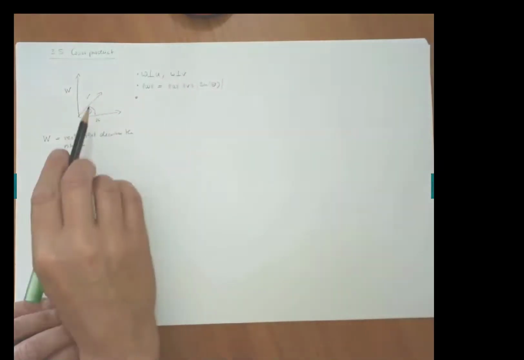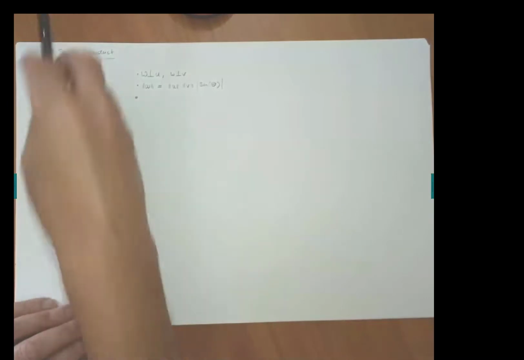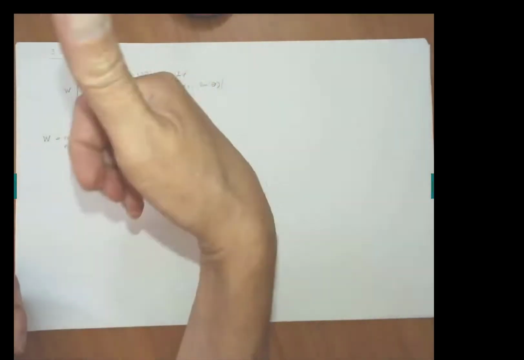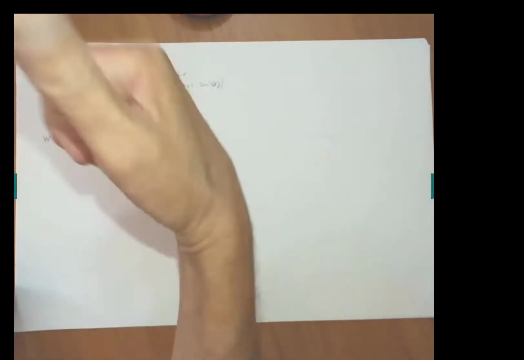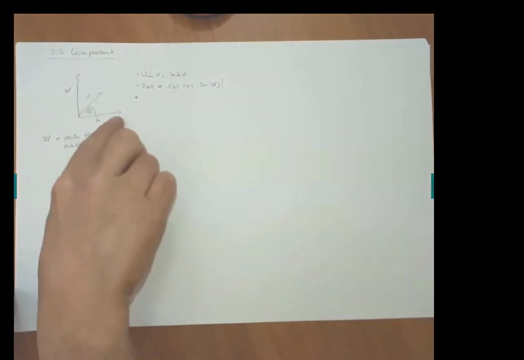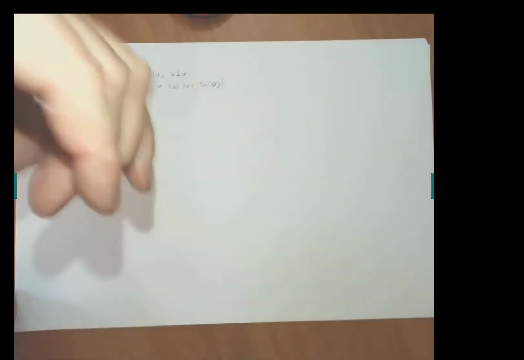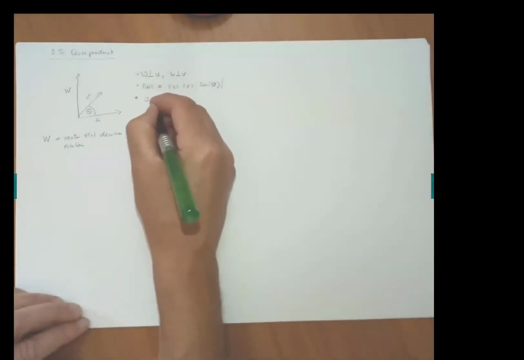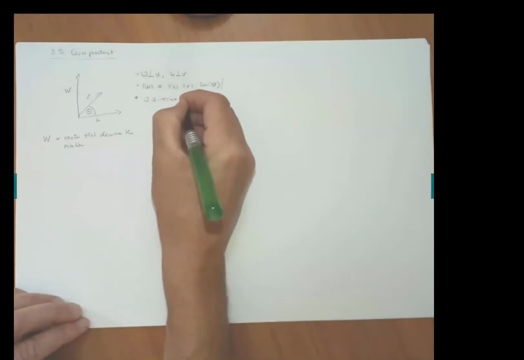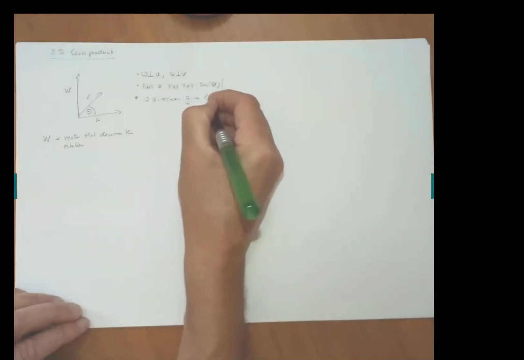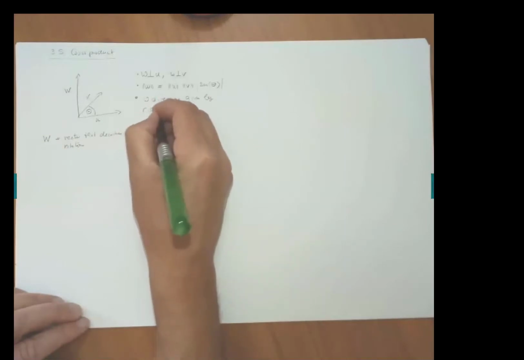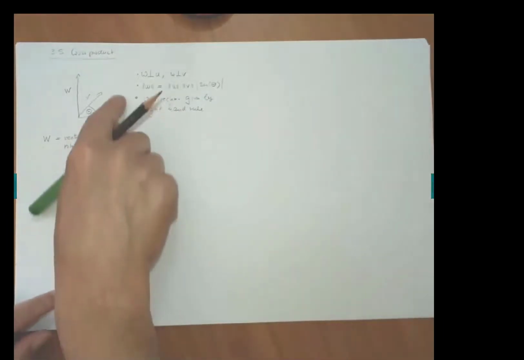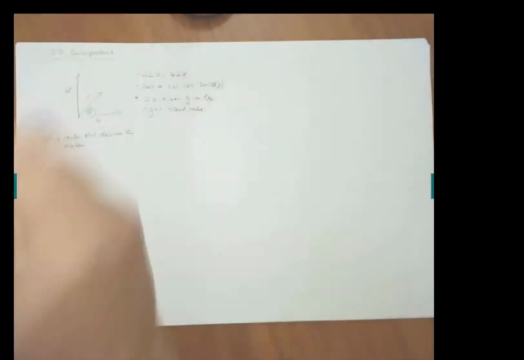And then finally, so two vectors define a plane. So there's a vector up and a vector down. And the direction of W is given by the right-hand rule. So from U to V means it goes up. If it's on the other side, it means like this, it will go down, it rotates in the other direction. Given by right-hand rule. This is just how we translate pulling into a rotation.